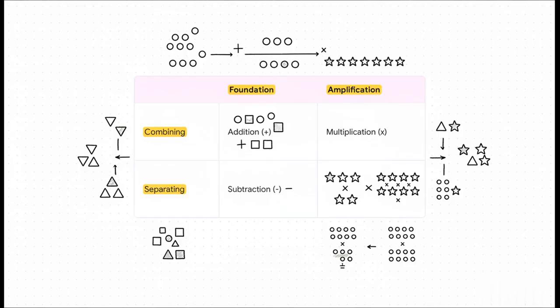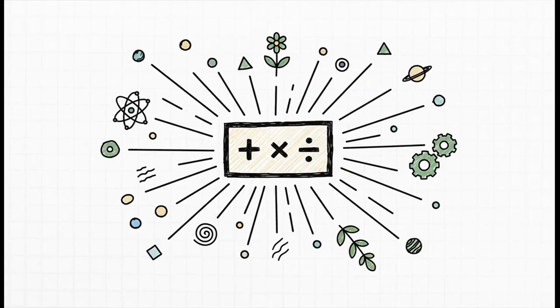This isn't just some neat little table. This is the logical kernel that allows for all of higher math, for algebra, for calculus. It's even the root of the binary logic that's inside every single computer, just a constant process of adding and subtracting ones and zeros. So, the crucial takeaway here is this. These four operations are so much more than just arithmetic. They are a logical framework for understanding the entire world. They are the simple rules that, when you combine them, allow for literally infinite complexity.